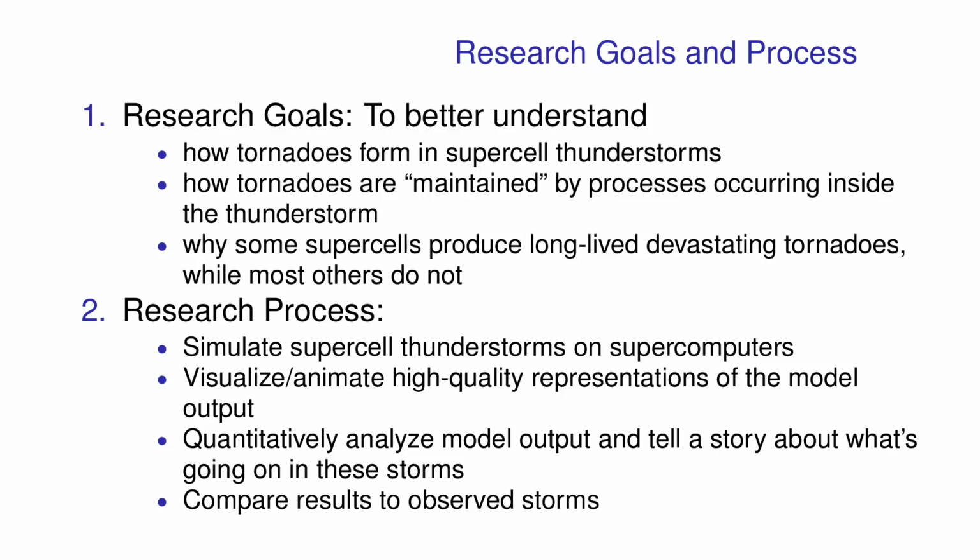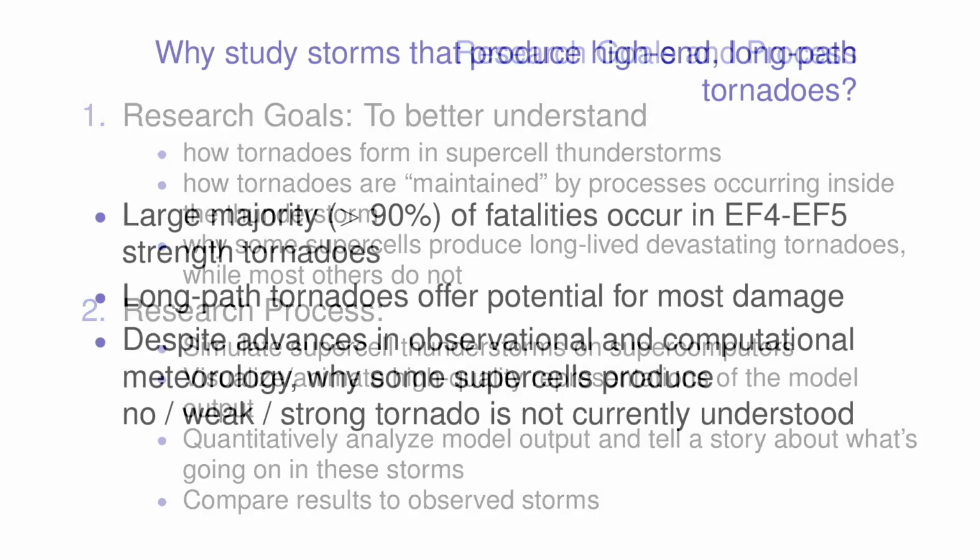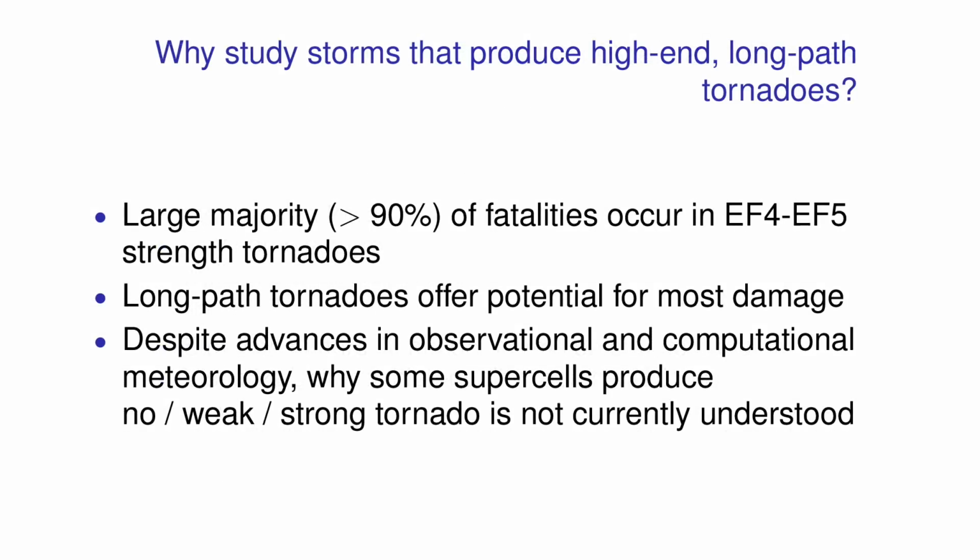So you're going to see a whole lot of really cool looking animations. These are just volume renderings or visualizations of the data on the computer. We're getting to the point now, when I say we, I mean my research team, of answering questions more quantitatively and publishing in journals and things like that. Why are we studying these high-end storms?